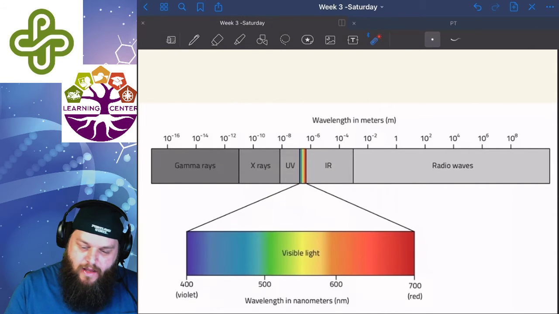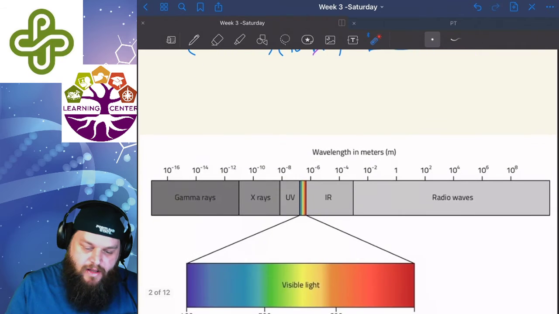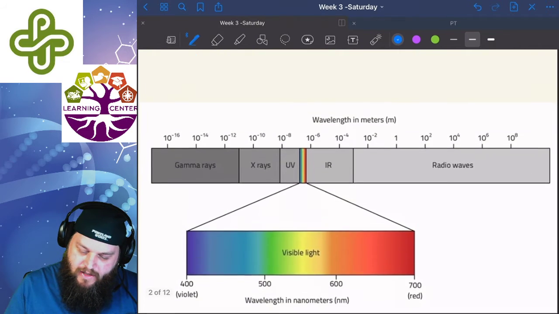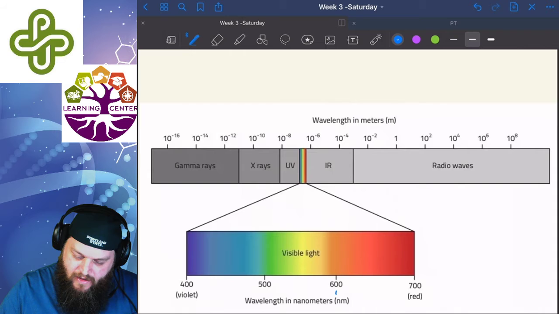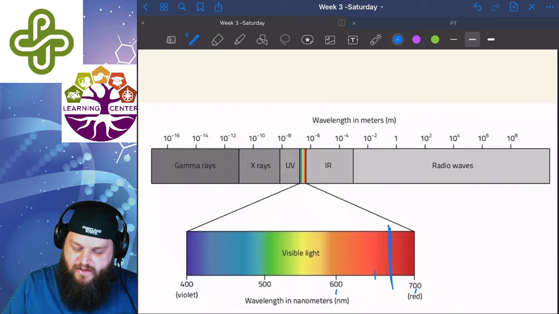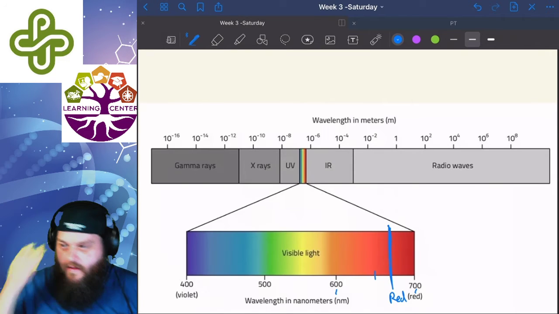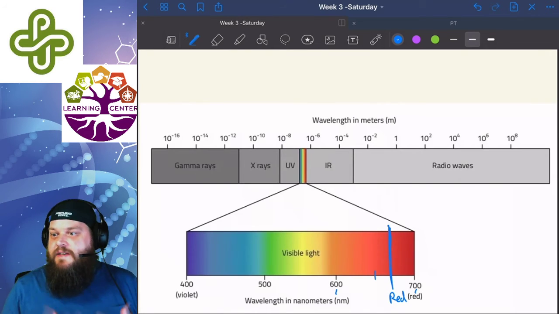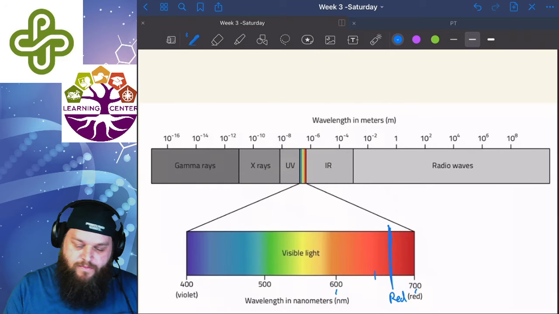But we have 670 nanometers. So looking at this, it's higher than 600, less than 700. Halfway would be about there. I'm going to go a little bit more and say that's there. That's a nice red light. That's visible to our eyes. We could see it. It'll be a nice red colored light.